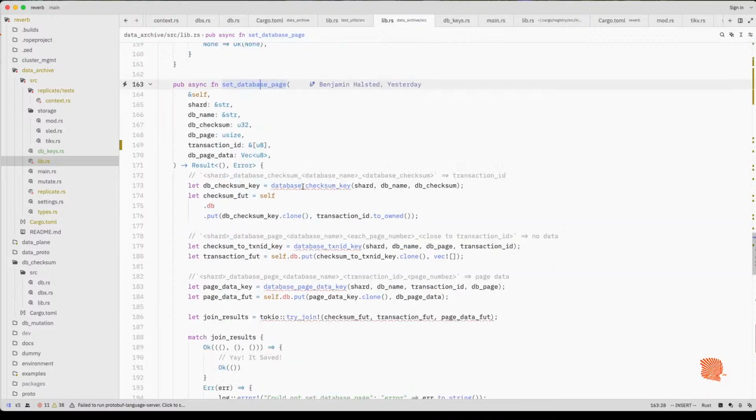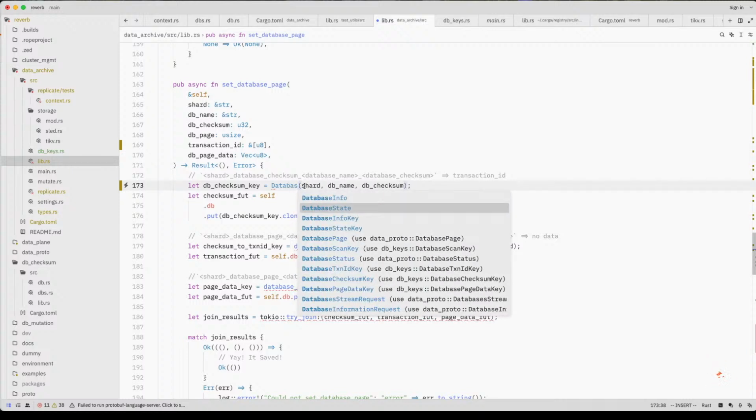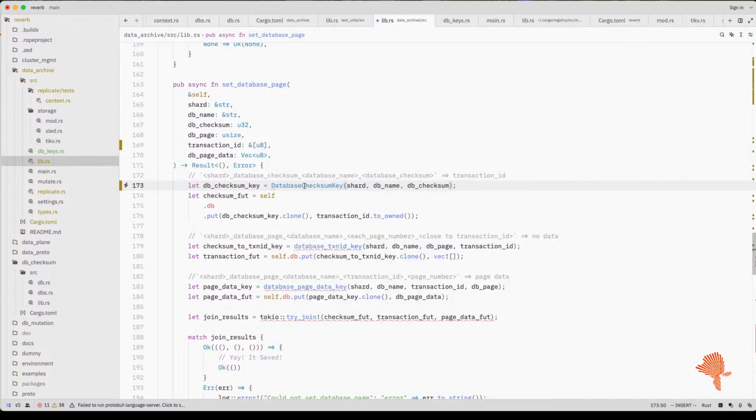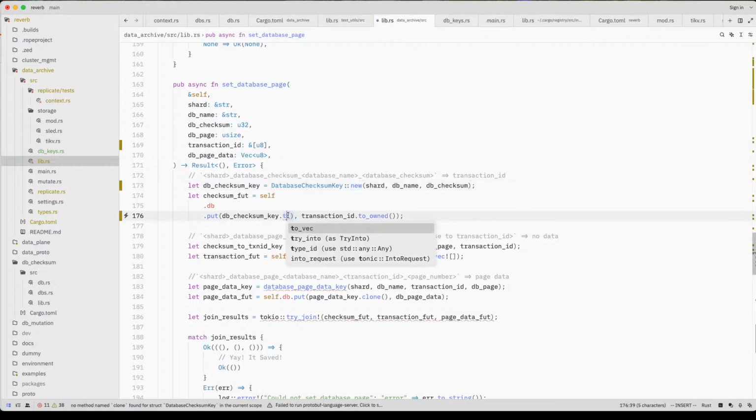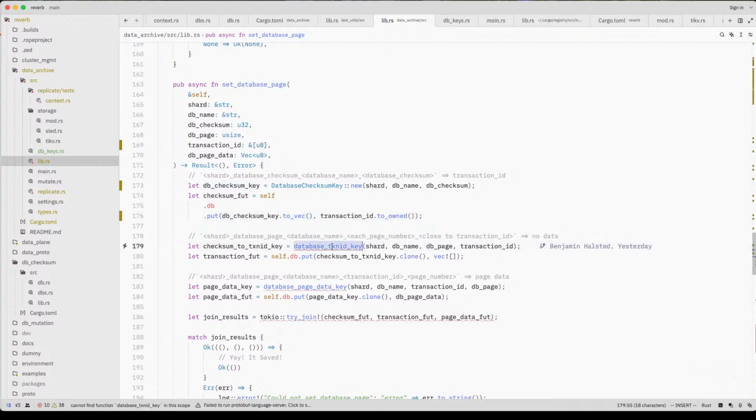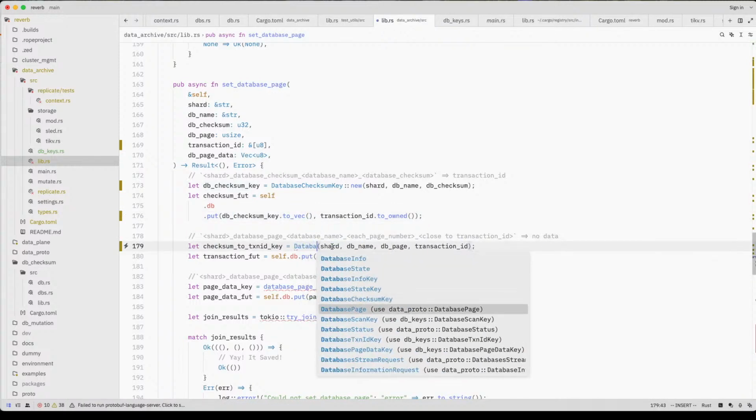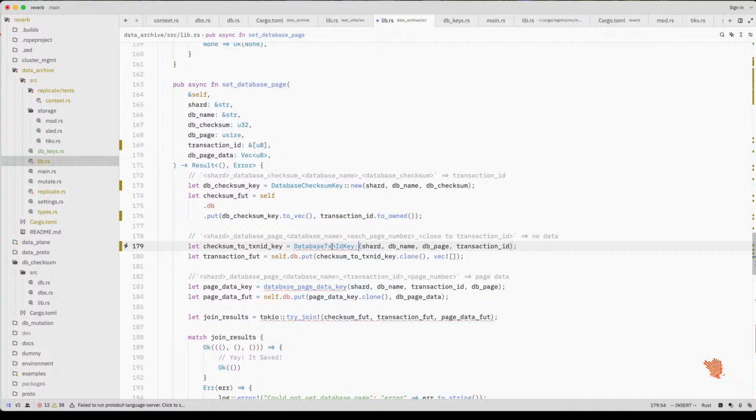Set database page. Database checksum key. Database checksum key. New. To vector. Transaction ID key. New. And we need a transaction ID. Lovely. This should be transaction ID.